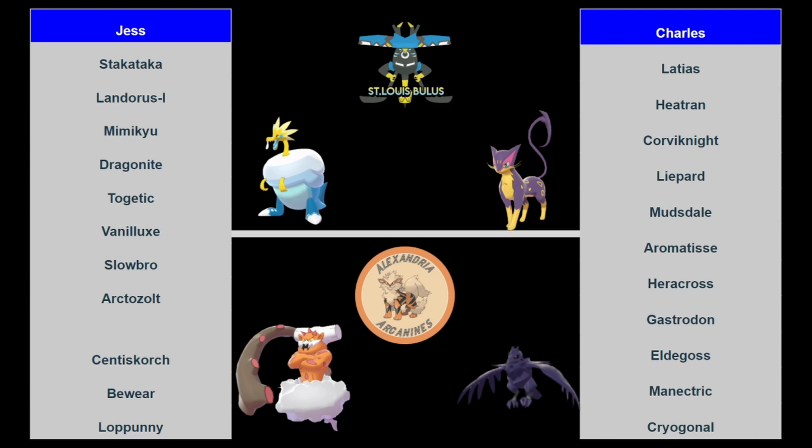Not so much the Thunder Wave set because these are two electric immunities, but I do think the Prankster Liepard just doing Charms, Fake Tears, Fake Out really puts a lot of pressure on Jess's offense. So I do think the Liepard is going to play a very crucial role in Charles getting his offense rolling, because he doesn't have the most offensive team, so he does rely a lot on his support mons. So I do think that Liepard is going to be that support mon of choice this week.